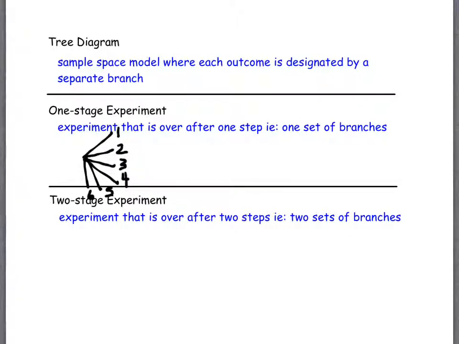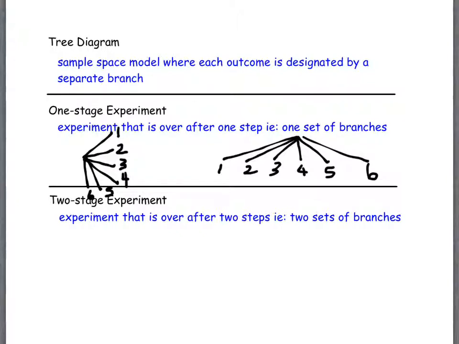Usually you see them drawn straight out to the sides, but sometimes you'll see them drawn like this. That would fit my space better, wouldn't it? Sometimes you'll see them drawn sort of from a top-down perspective. They almost look like roots. They don't really look like trees if you draw them that way, but that's okay. This is a one-stage experiment.